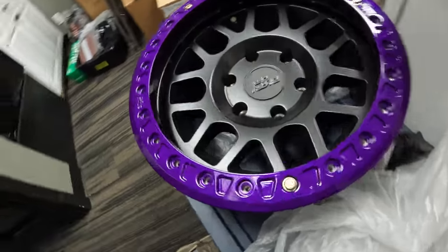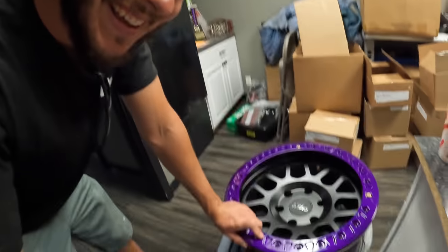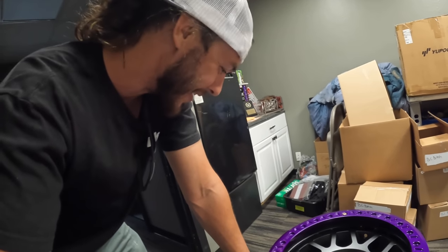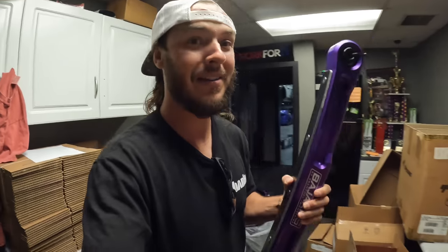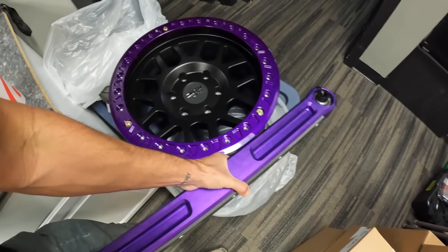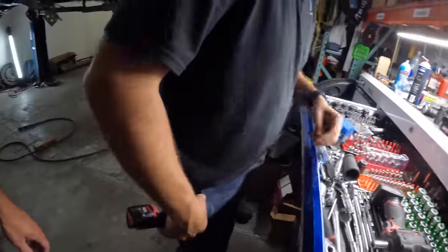While Zach's back there beating the crap out of the Bronco, I went ahead and set one of the beadlock rings on the wheel — look at how sick that looks. The wheels came with grade-8 hardware but only three bolts per wheel, not all 24 beadlock bolts per wheel. It doesn't really matter because we're going to swap these out to black hardware anyway. Color-wise we're actually looking pretty decent compared to the Baja Kits anodizing — we're pretty close. The powder coat kind of matches more of the Baja Kits and the paint kind of matches more of the King shock anodizing.